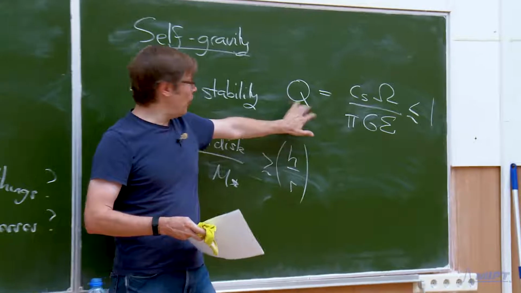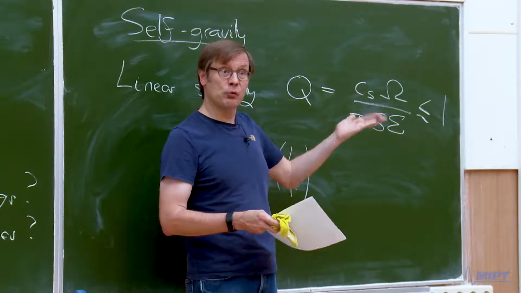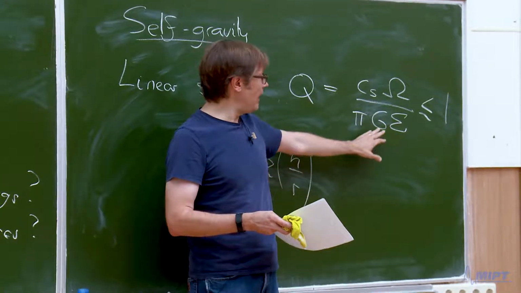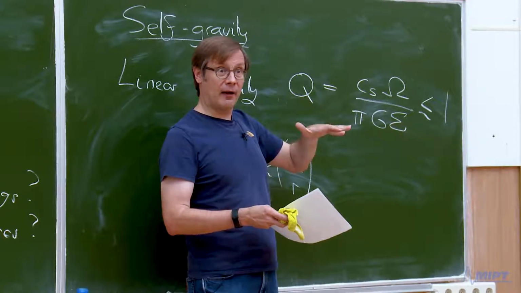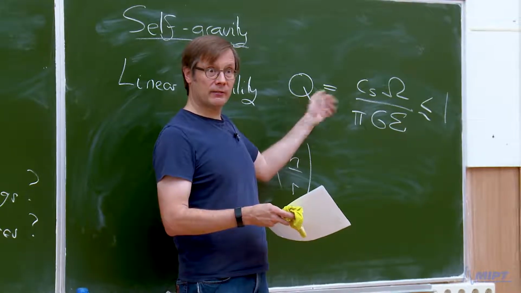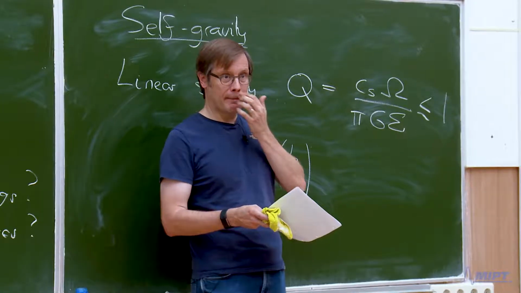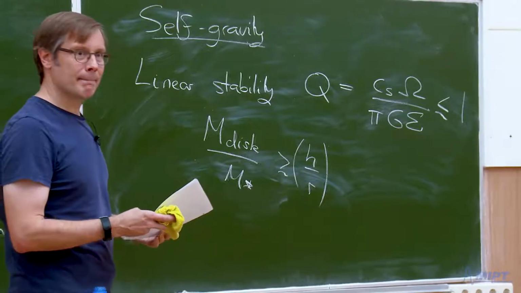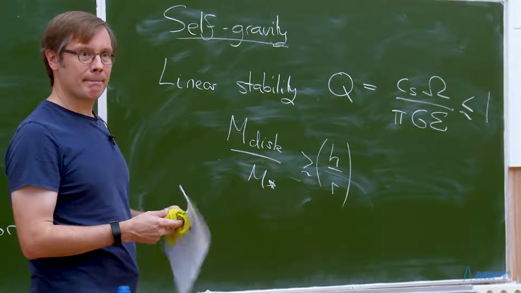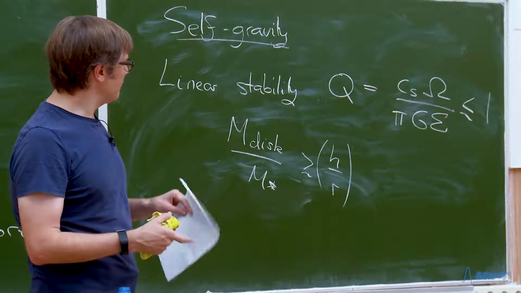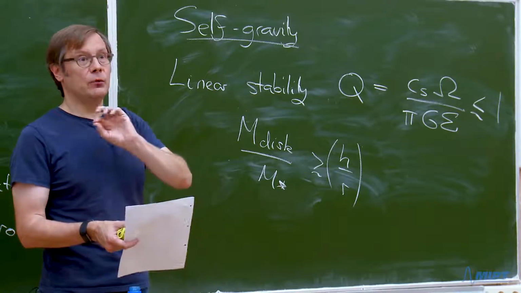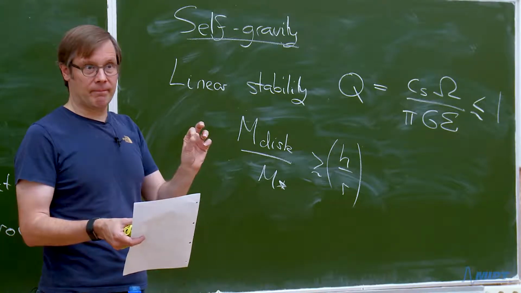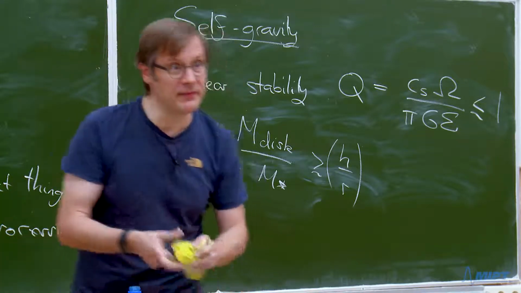So, as I've been describing it here, the condition would be that this combination of parameters is, let's say, 2, something like that. So if I had a particular surface density at some point, it would say that the sound speed needs to be low enough that this Q parameter is of order unity. Okay, I thought that was assuming that we have a self-gravitating disk, and now this is the condition that it's stable. Sorry. No, so this is the condition that the self-gravity would give rise to a linear instability in the disk. And roughly, I've skipped over some things, sorry.